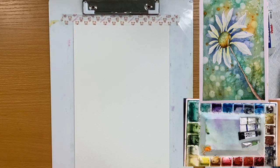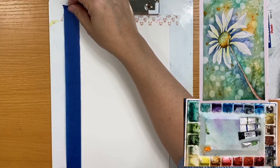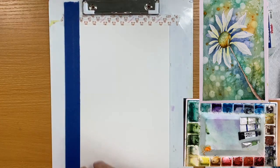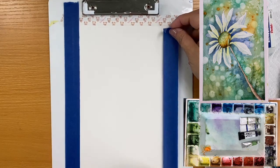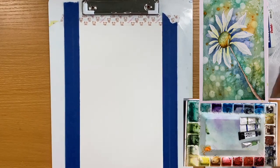Oh. Okay, I have to use the blue tape because the washi tape is gone. But we have the blue tape here, halfway and halfway. So if you want to trace your own flower, that's good for me. If you want to follow my direction, that's good for me as well.